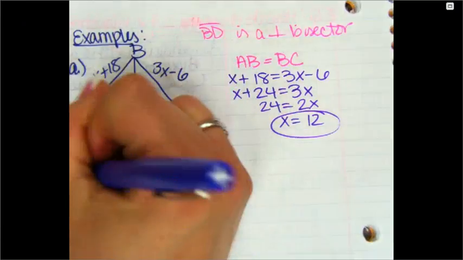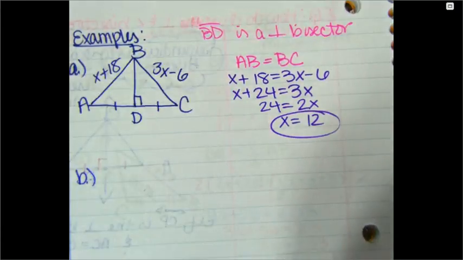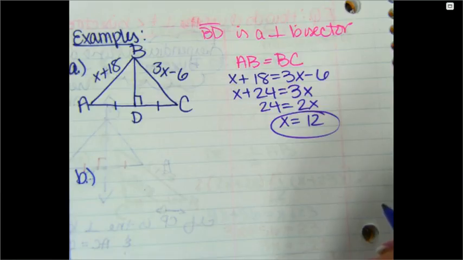Mr. Sanders, I have a question. This is probably a stupid question, but the first thing I did was AC equals CB, and I plugged in 90 equals 3x minus 6. You can't, you're not solving for angles. 90 is an angle, 3x minus 6 is a side. They're two different things. Okay?